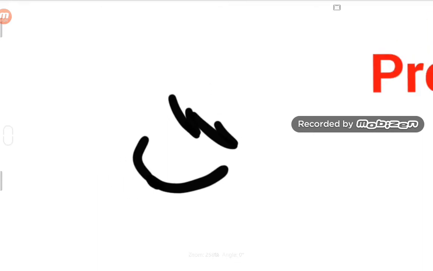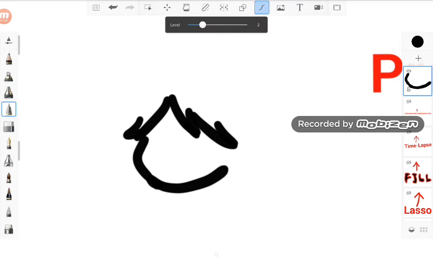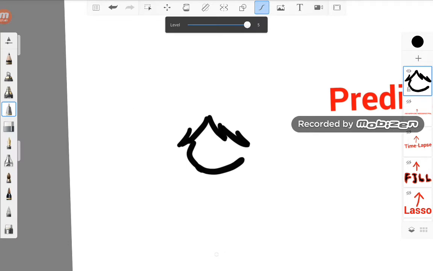Especially like anime hair. It's better if you turn this on so that you can keep the lines fairly straight. And so, the more you increase the level in this predictive stroke, the more it will try to be perfect. So, putting it to number 5 sometimes is not the best thing, because for example, you want to make a curve, but sometimes it can turn into a straight line. If you want to make just a little curve, it turns into too straight.